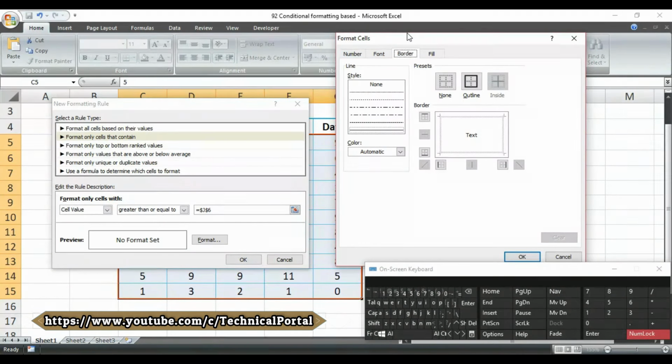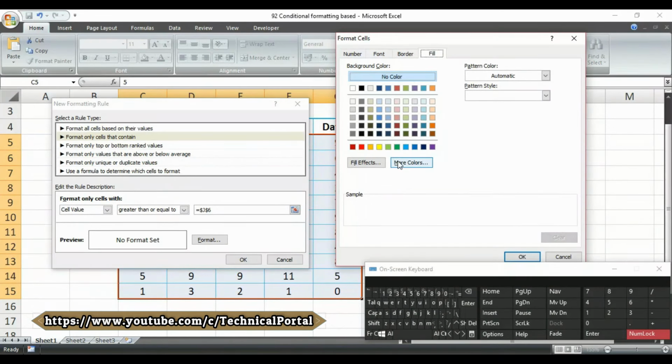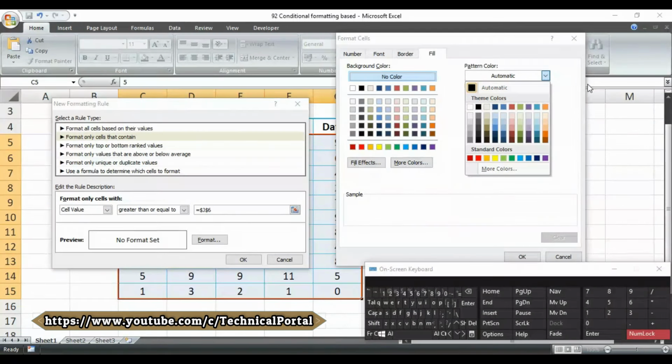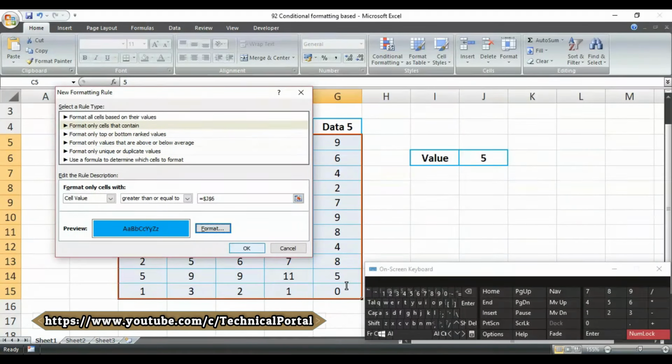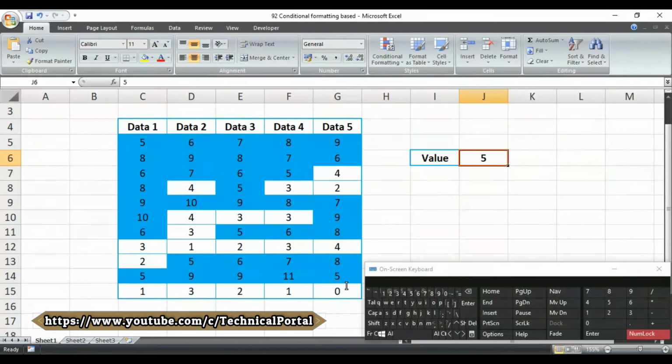You will get this dialog box where you can customize as per your requirement. You can use the pattern color, pattern style, anything you want, right? Then click OK, then click OK. Look here: the cells in this database that contain a value greater than or equal to the value in cell J6 are the only ones highlighted.